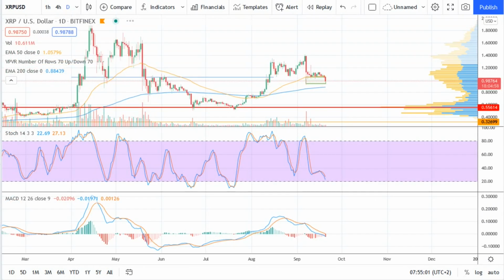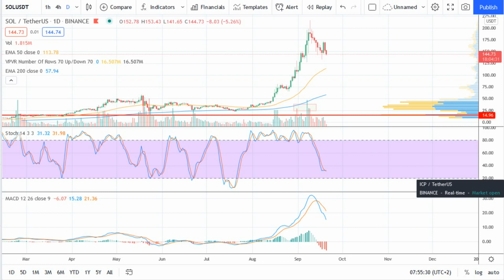Let's look at XRP on the 1 day. There it is again. This is a very ugly looking stochastic. So we might have a brief break as the stochastic on the 4-hour on most of these is just about bottomed out. But we have 6 cycles of the 4-hour chart to equal what's happening on the 1 day. So if the 1 day is looking bearish on the stochastic, I think we're going to see lower prices by this time tomorrow. This is very, very important that we understand that and the positioning on the stochastic compared from the 4-hour to the 1 day charts.